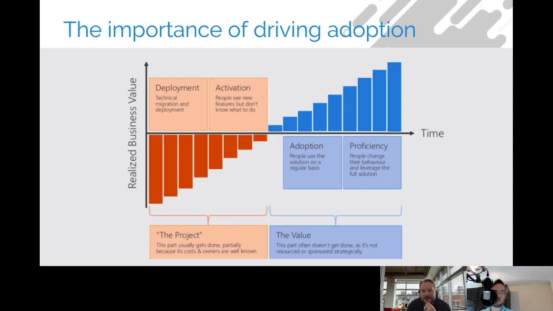So what is the importance of driving adoption? We will come also in the next challenge to it, but basically it's about closing the gap, the time from when you have a realized business value of a new tool or a new process, until the user is proficient in working the best with this tool or process, meaning that you reap what you sow as soon as possible. And that is the importance of driving adoption. When you don't do it, you're basically wasting cash, right? You're just letting the money slide away, because you are not really addressing the issue of getting your users on board as fast as possible, so that they can actually reap the benefits of what you have identified in the beginning when you started that new project of rolling out the software or an application.